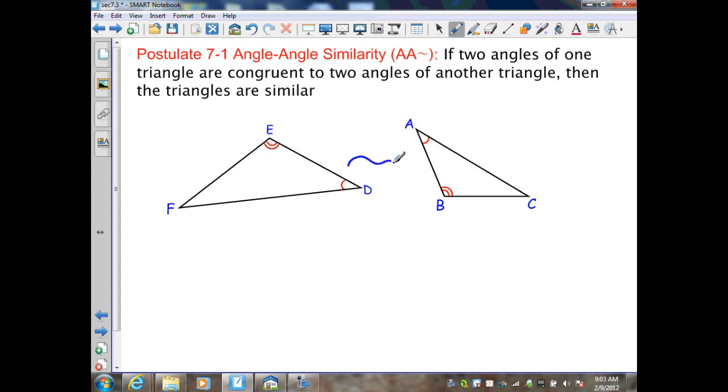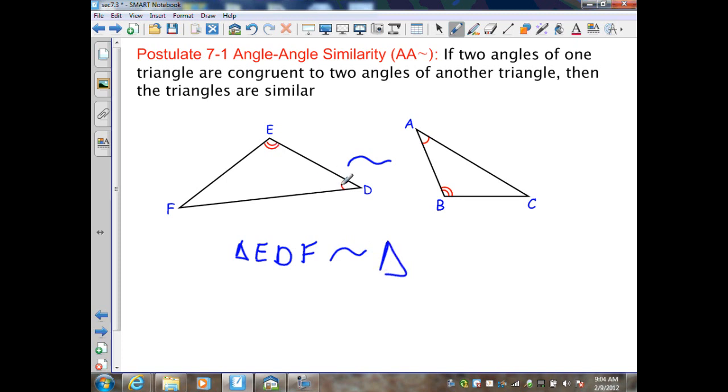But I also need a similarity statement, and that's very similar to the congruent statement. I have to line up my angles and sides and match them up with the angles and sides of the other triangle. So here, I'm going to start with triangle, and I'm going to start with the double arc E to the single arc D to no arc F, and state that that's similar to, and I'm going to do the same rotation in this triangle.